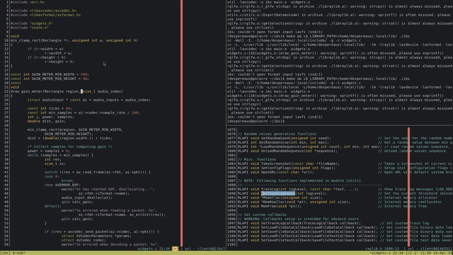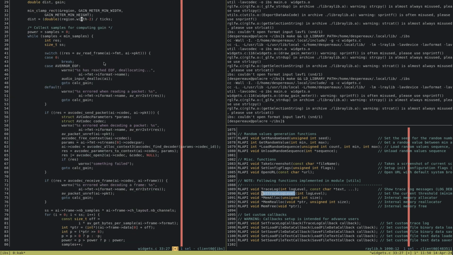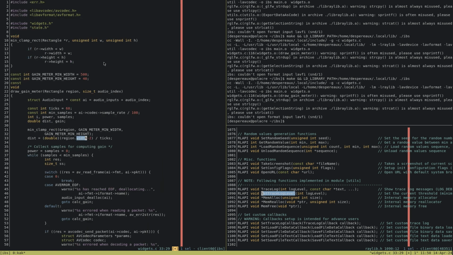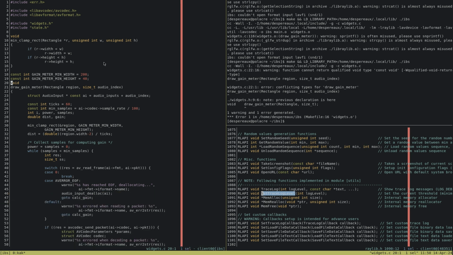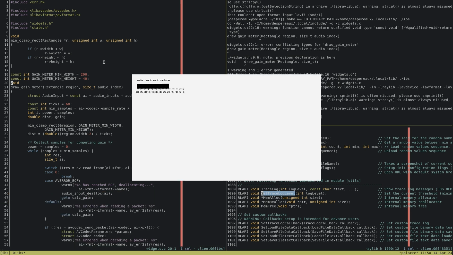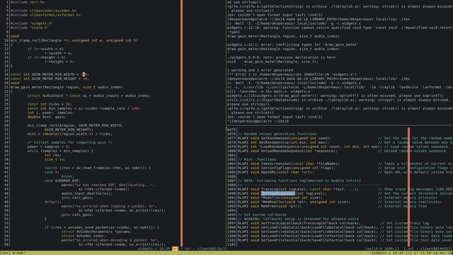Where do I set the height? Yeah, so this is the clamp. Right, so if I set that to 200 instead of 500. Function cannot return qualified void type, const void. Sure can't. Okay, that's kind of dumb, but it kind of works. Like maybe 250.